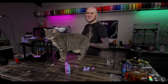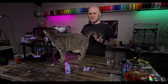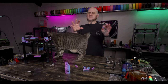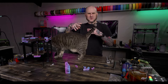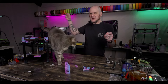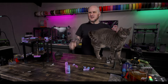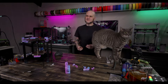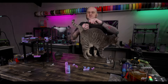You're sending me one of the quantum kinematic printers for unboxing. Do I need to worry about spatial anomalies, and will it increase or decrease the size of my studio? Can we communicate through it? Each machine is entangled with the rest, right? It's like the ultimate cloud service with a quantum printer. Every single printer is entangled with the rest. Is that better or worse than a cloud service? I don't know. Am I liable if I create a black hole? Listen, these are questions we just don't ask.